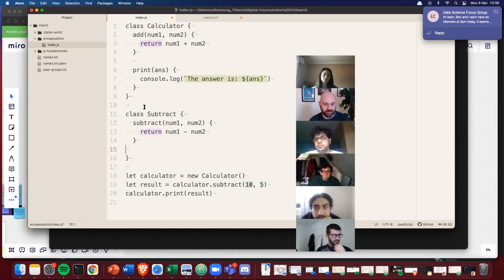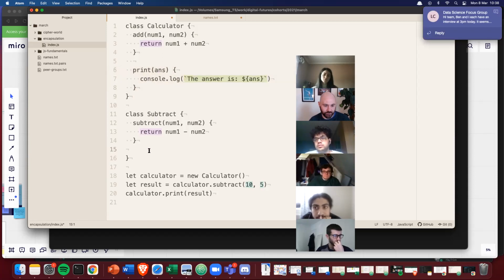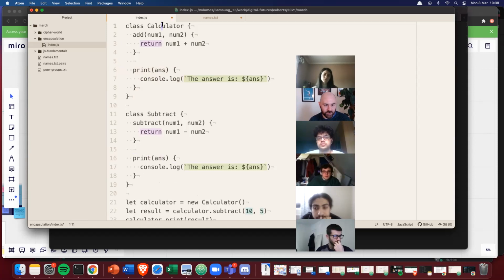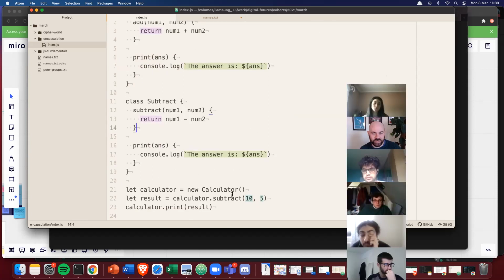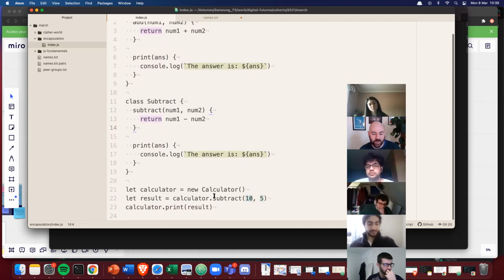I guess this is this one, and then you also had a print function, right? Okay, so this is one approach. Class add has add, and then how did you actually use them? So if we go through a similar case here, let's say we wanted to use our add, how would we do that?